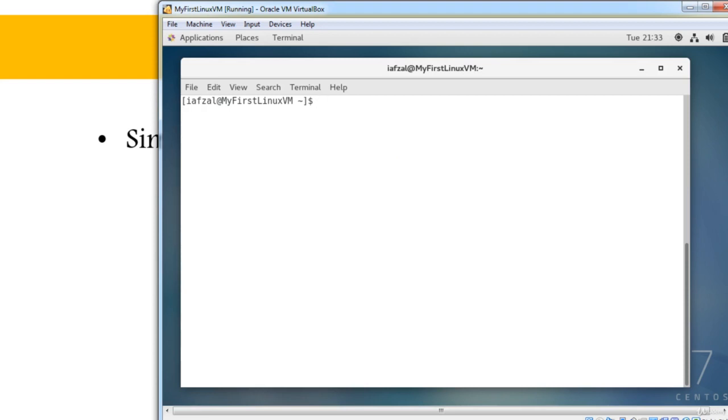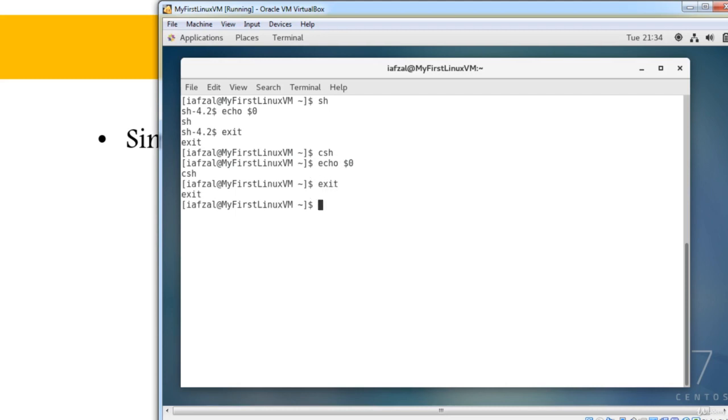Now, if you wanted to change to another shell, you could simply type sh. When you hit enter, you see your shell prompt changes. You could also verify it by running echo $0, and you'll see it is sh. Now, if you wanted to exit out of this shell to go back to your bash, you type exit. And if you want to go to, let's say, C shell, you just type csh, and you are in C shell. To confirm you are in C shell, you do echo $0. You want to get out? You do exit. So that's how you get out.